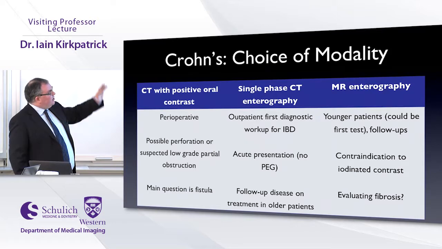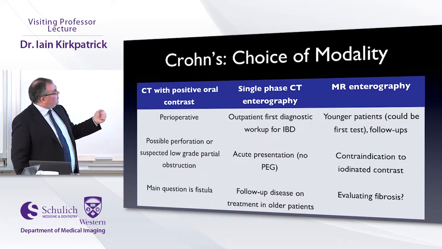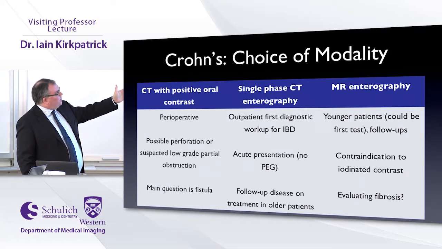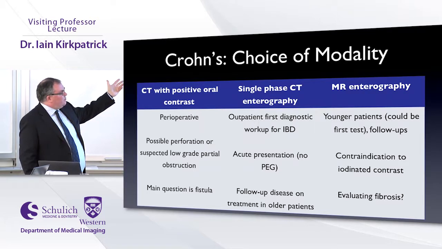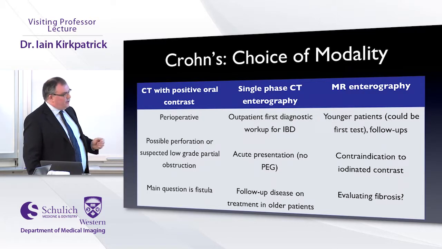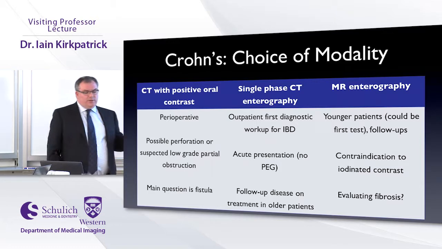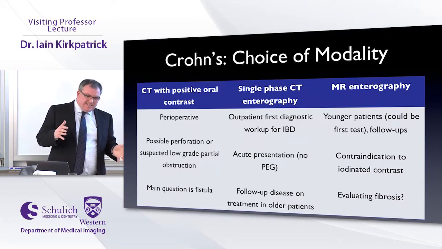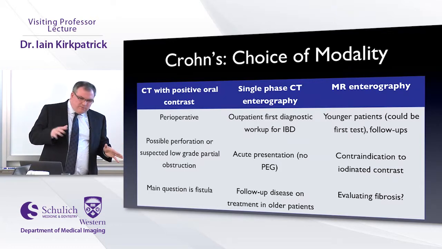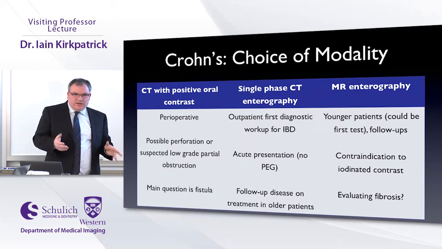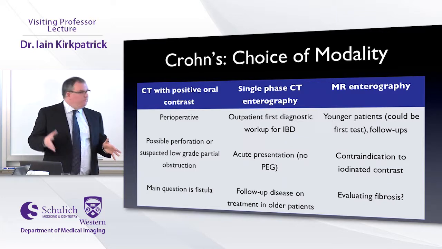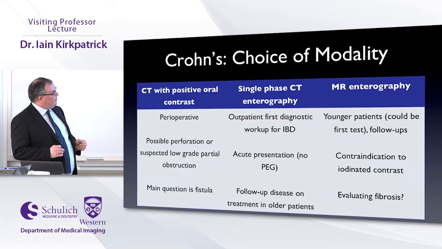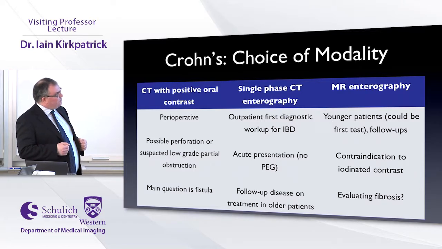And you have a lot of choices about what you can do in Crohn's patients. So some of them you might want to give oral contrast. Those are the perioperative patients. Ones maybe where you have a possible perforation, or ones like I alluded to earlier where the surgeon says, they're low-grade obstruction, and if you can show me that oral contrast goes by, I'll keep them on the NG for a few more days. So we might give oral contrast for that, or if we're looking for a fistula.